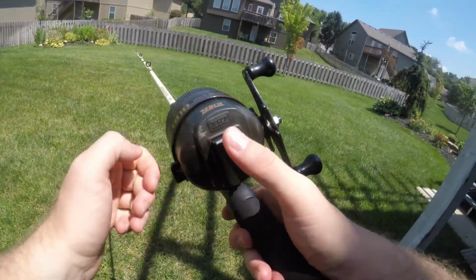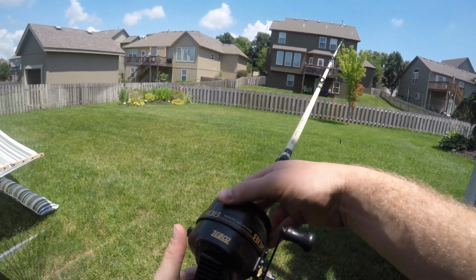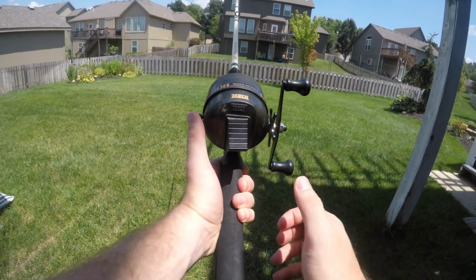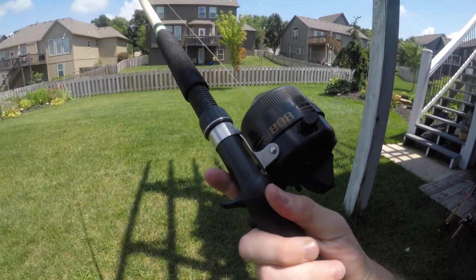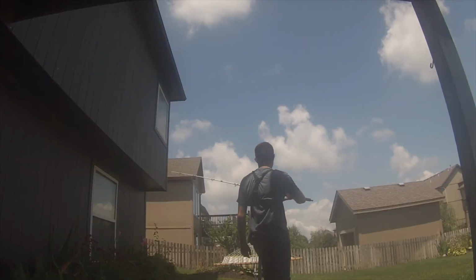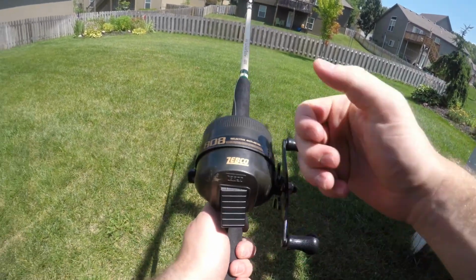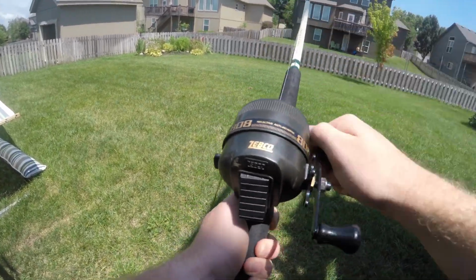So the first one, or the main one that everybody uses, is the spin cast one. It's basically a closed-face reel with the button on it and the wheel. First off, what you want to do is use a little rest for your pointer finger, so you put your finger right there, then put your thumb on the button. It makes a popping sound. So the clicking and the line's tight and your line won't go like this.